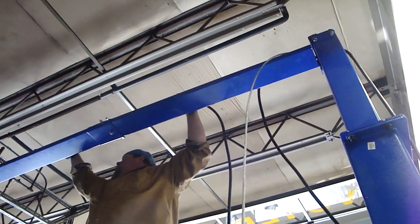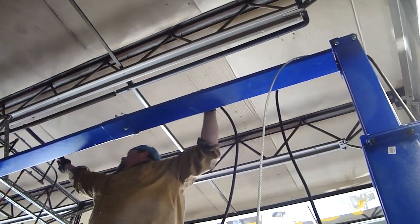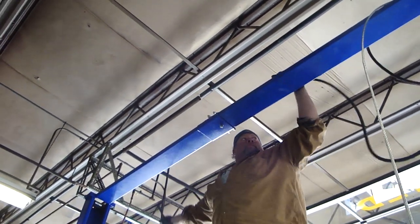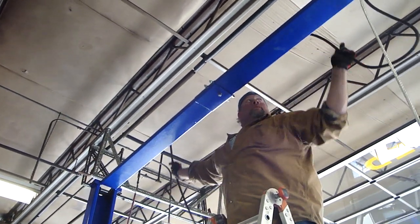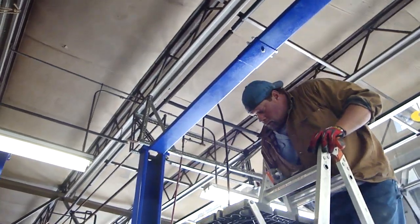All right, Joe is installing the hydraulic hose. He's making sure that the hose passes through the loops that are in the cross beam, the top beam, and running it over to the power unit side. In this case, we started at the offside.